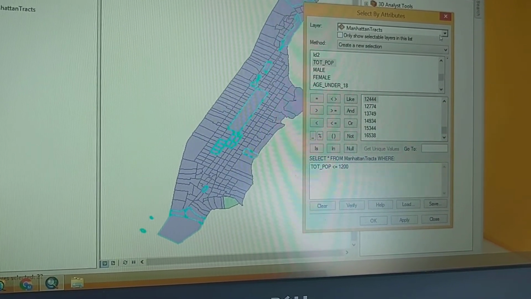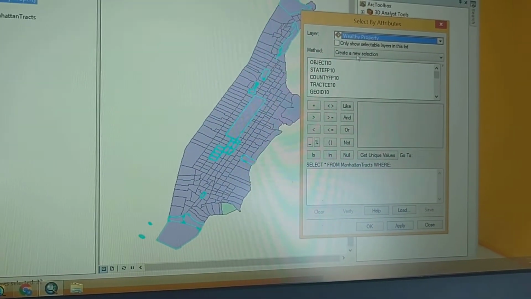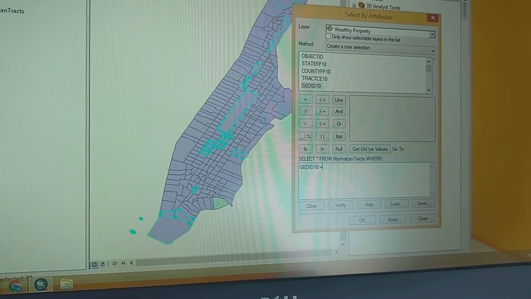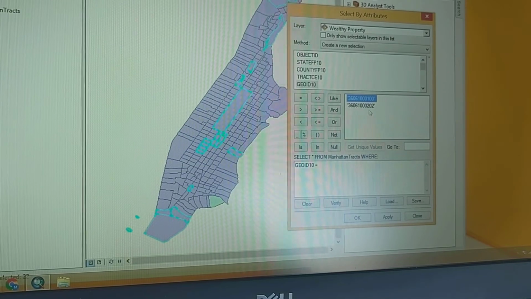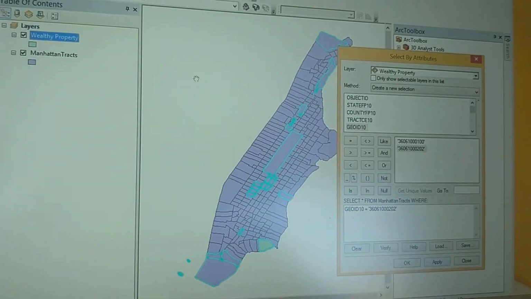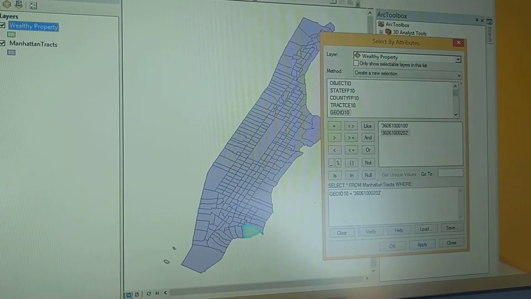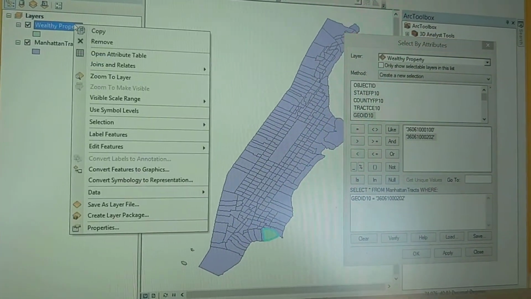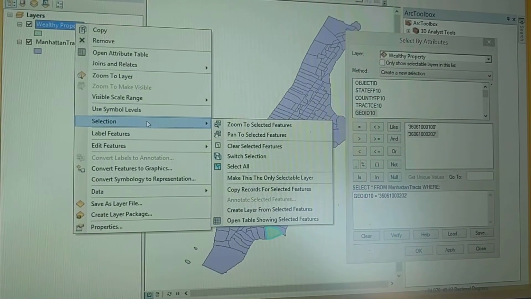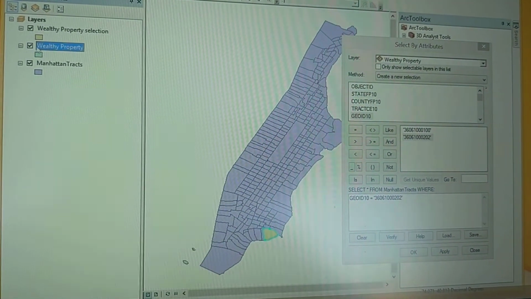I want to say another thing too where students get confused is when they go into their other one they created. Again, you can also further it down. Like let's say you have GOA 10 equal to, let's say get unique values, okay? Say I want to do that, hit apply, okay? It can select another one. Let me clear my selections up here as well, my selection state. Say I hit apply again, it selects that one. I can create another one from one I created. So I go here again, go to selection, create layer from selected features, okay? Again, I can create one even further, okay?